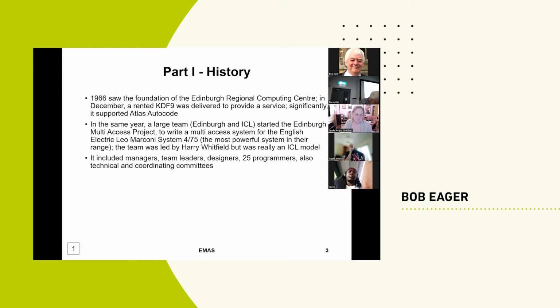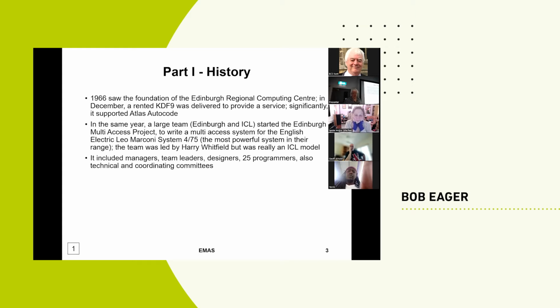So, 1966 started, and this bit of the history is quite short, and I'll whiz through it. It saw the foundation of the Edinburgh Regional Computing Centre, and they had a KDF9, which was English Electric, and it supported a language called Atlas Autocode. A lot of people think autocodes are actually assembly language, but they're not always; basically any programming language got called an autocode, at least some of them did. Atlas Autocode was a high-level language, a sort of level of Algol, probably a bit higher level than C.